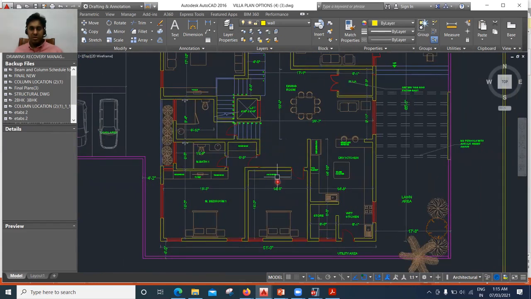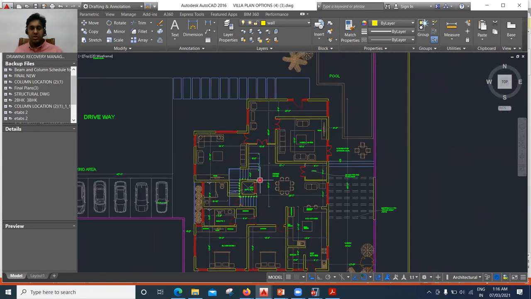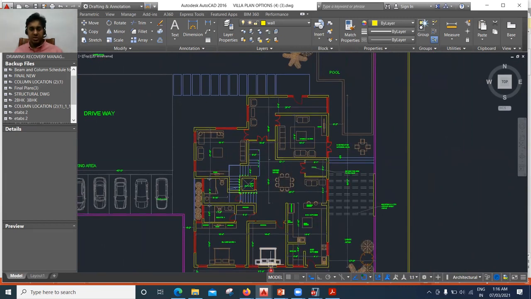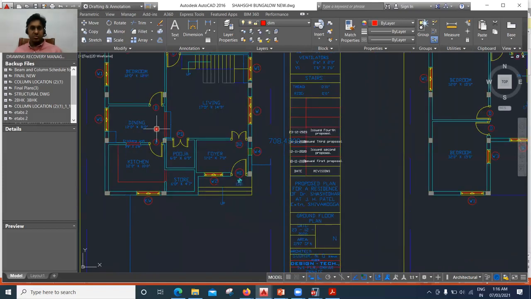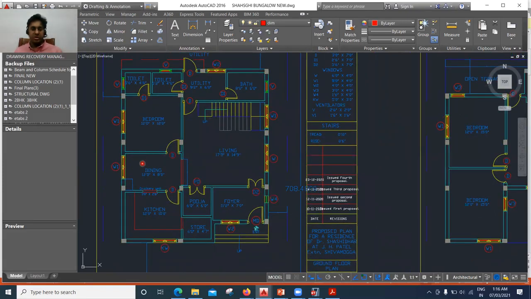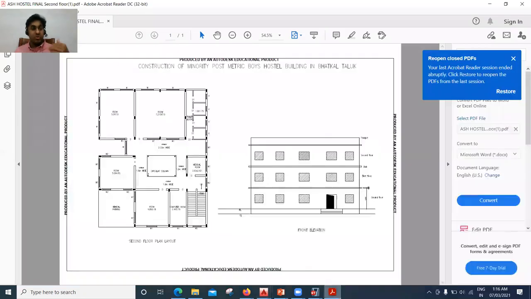You can see here, it's a bedroom here, the kitchen portion, another bedroom, the entry, then we have a car parking here, and everything will be shown here. This is just an architectural plan. Similarly, you can see one more. Yeah, so this is one more plan. So different plans, different architects, based on the requirement of the client, we are going to do all these things. Once all these things are done, we are going to release the drawings to the client, right? We'll see how those drawings are going to look.